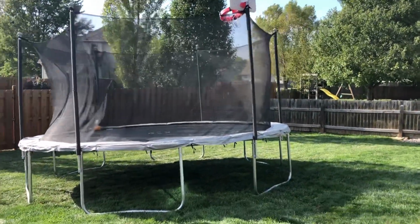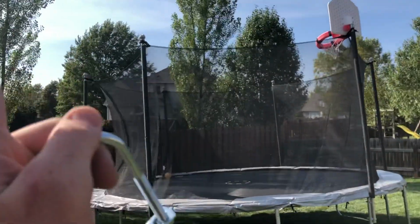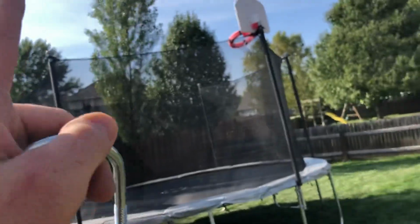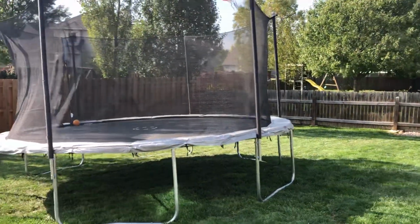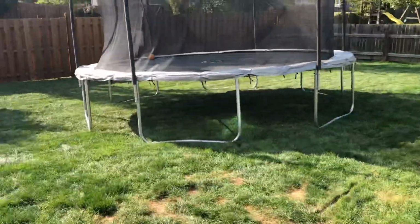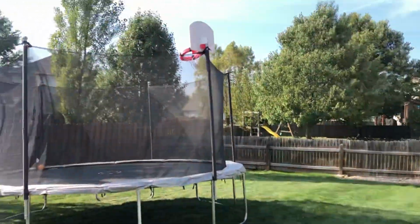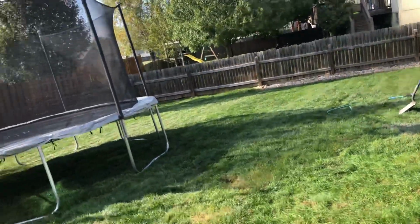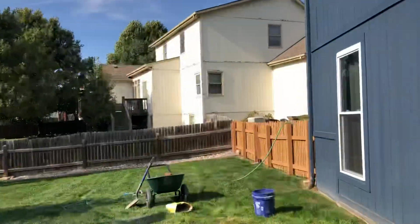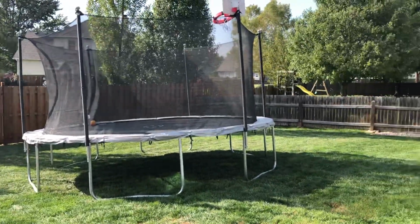And the worst tornado that we had, that one I just described, it did cause our net to bend over just a little bit. You could see that it bent that way. But other than that, I was able to bend them back and still use them. We didn't have to replace the whole trampoline. Later, we just ended up replacing the netting and the bars for the netting. But that's way better than having to replace a whole trampoline, and even worse, having to replace somebody's property, their house, their fence, whatever, because of damage you caused because you didn't anchor down your trampoline.